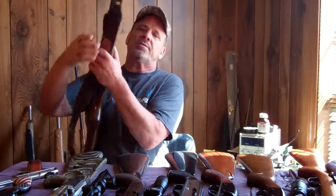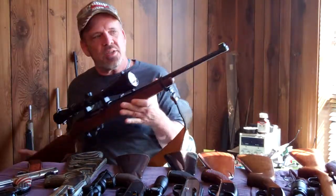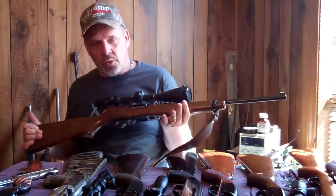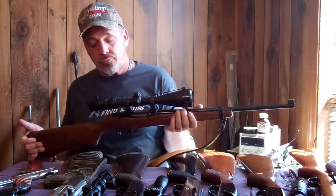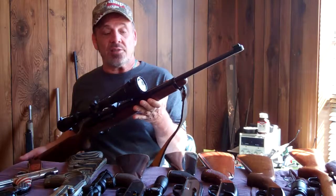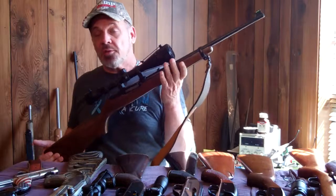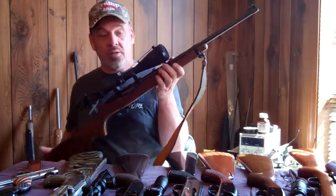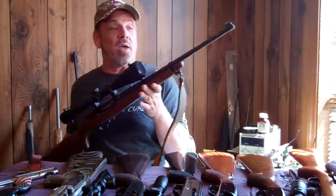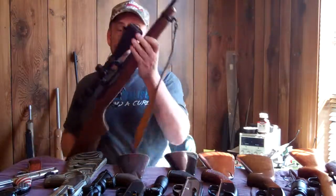And then this one — my Ruger 10-22 in .22 Mag — got a 16 power scope on there. It's a Tasco, works good. And believe it or not, this gun shoots tighter groups at 100 yards than that bolt action Allweather does. This gun just shoots amazingly well. Really, really nice gun.